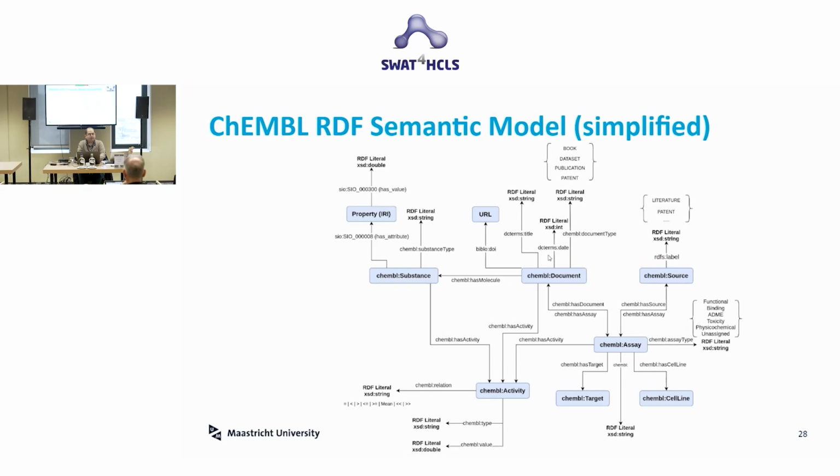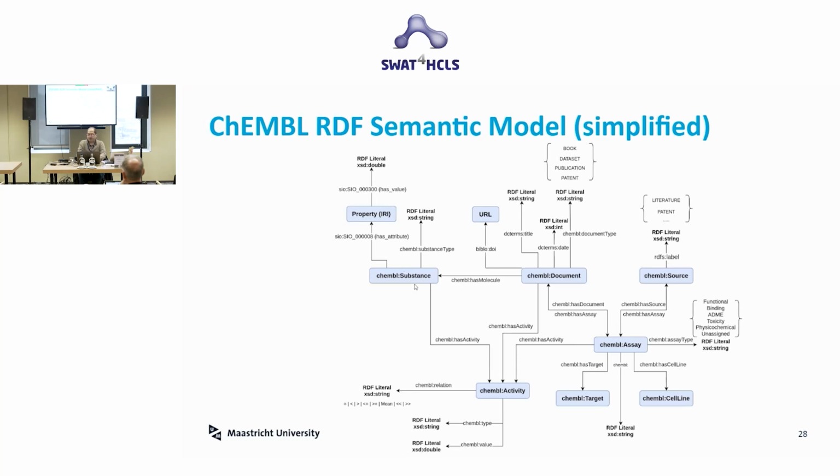It's the document, the date of that document, and then the value is an integer. ChEMBL only stores the year of that document, right? Usually in a journal you get the full date, but ChEMBL stores only the year, so the value is an integer. While if it was a full date, integer doesn't work here. We should use XSD date. The title of that document is another triple, so document, title, and then a literal, and they have the DOI, right? The DOI is another predicate, and they provide here a URL.